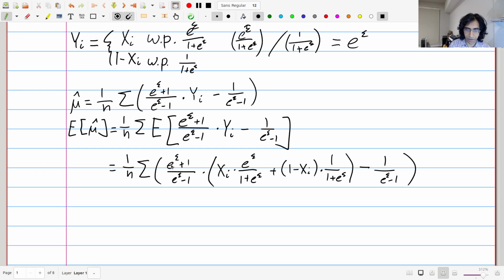Now, this will cancel with these two terms right here, and so this will just go in the numerator there. Let's continue writing this out. Let's see what's the best way to simplify this.